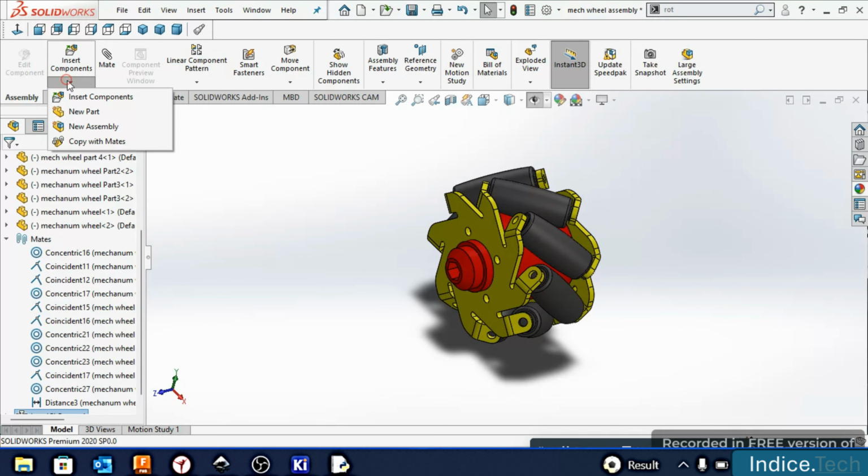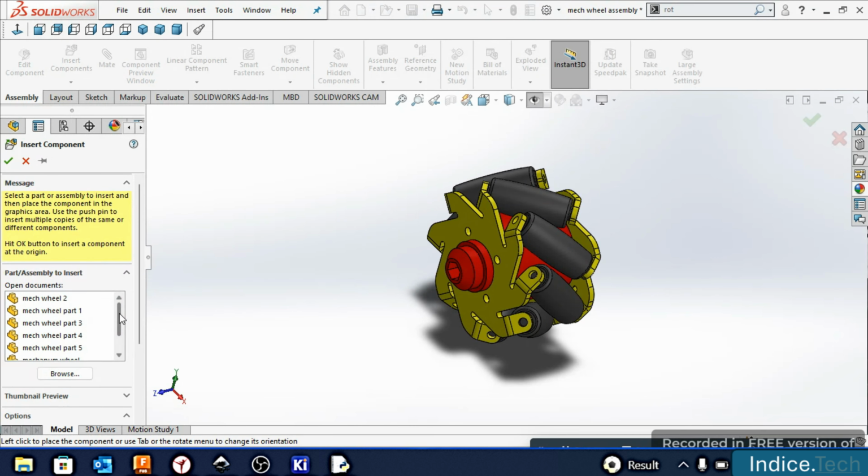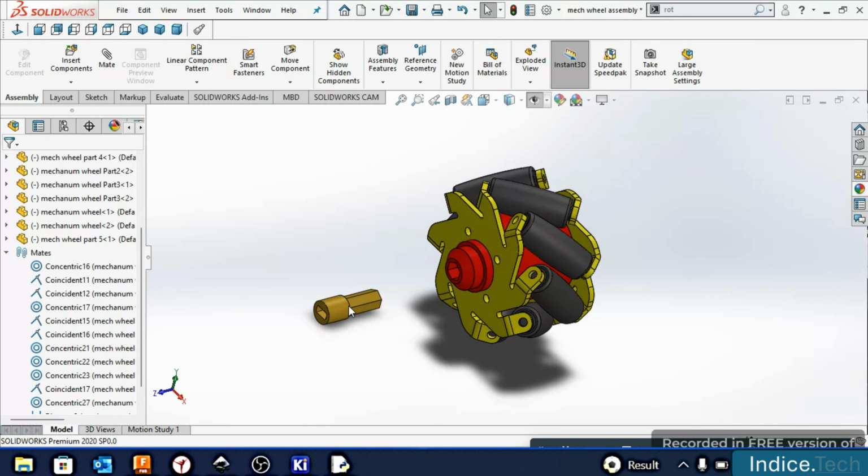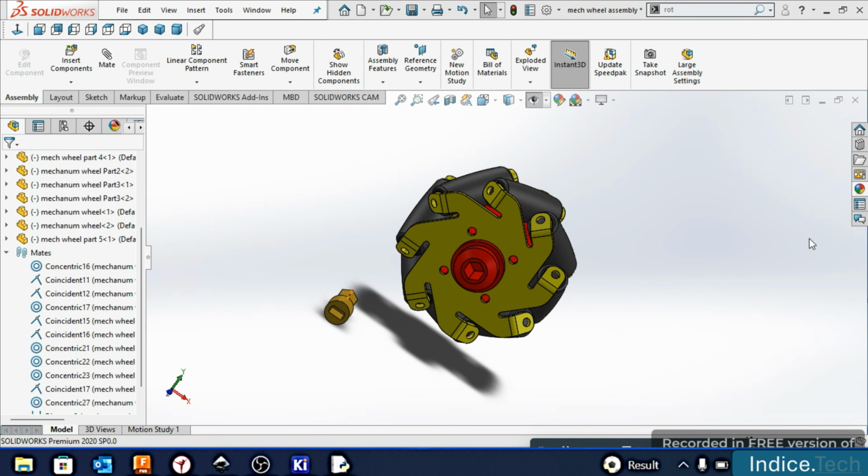So we bring in the final component, which is this one, and we create a mate. So we create a mate between this part and this one.